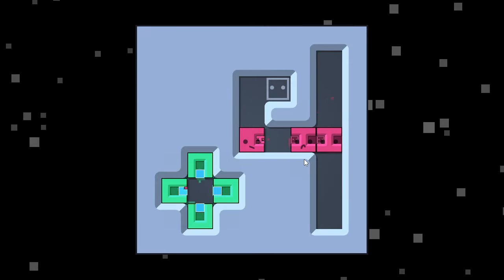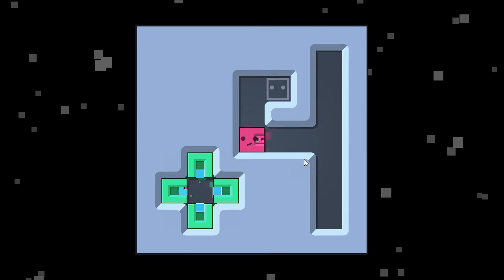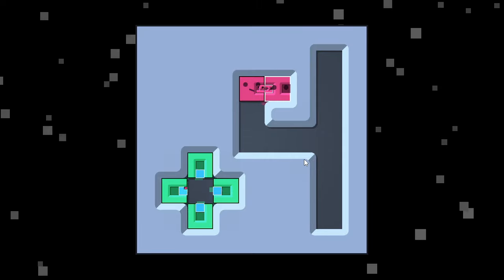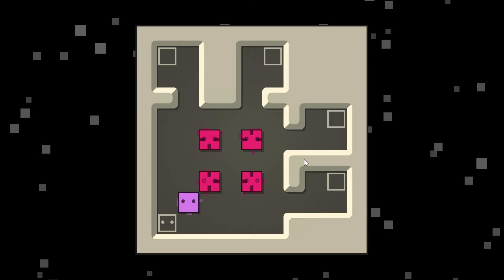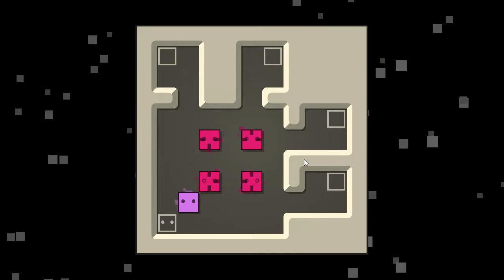Because if I just move myself up out of the way, it can push itself in. I didn't think about that. For some reason, I was really overthinking this. There we go. I didn't think about putting it into itself for some reason. Like, I didn't think about it moving in by itself.